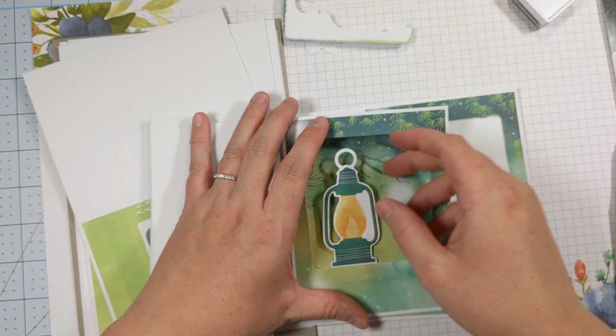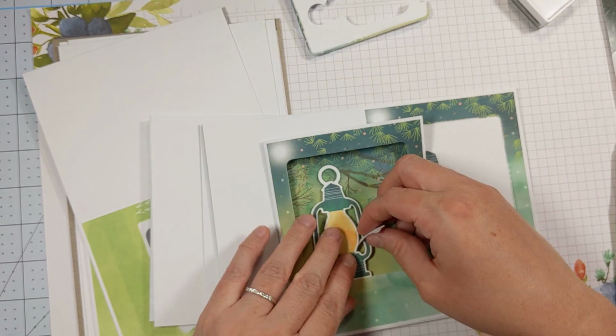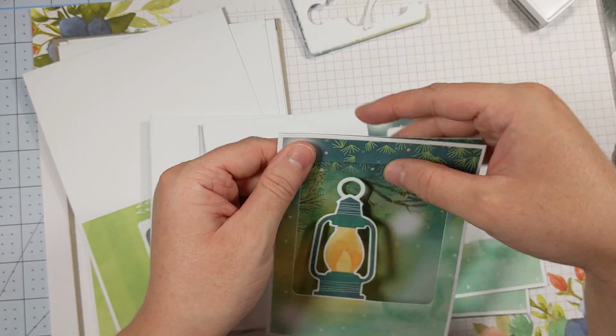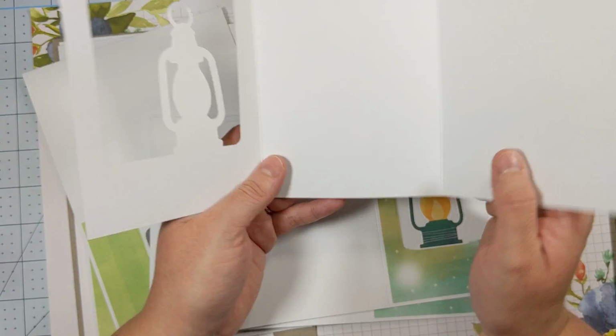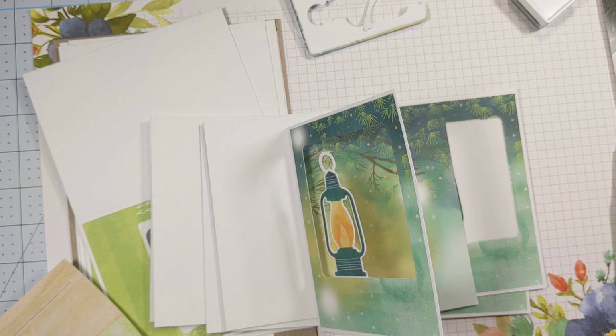There we go. Oops, I missed a little piece here. Here we go. It's a little tricky. So it already has that background on there for you. And then you've got this beautiful background, and then it opens up to a blank card. So let's see if that's how they wanted you to use it.